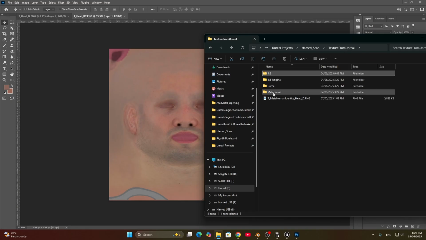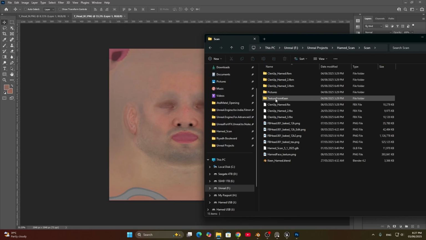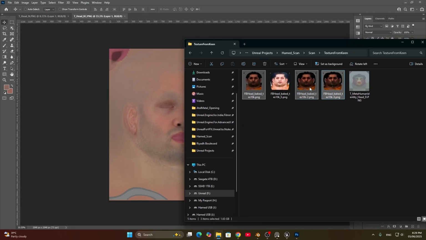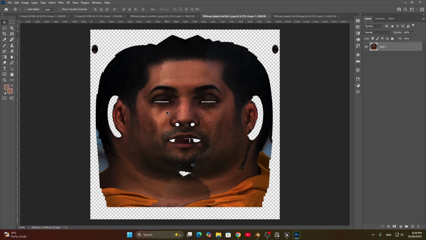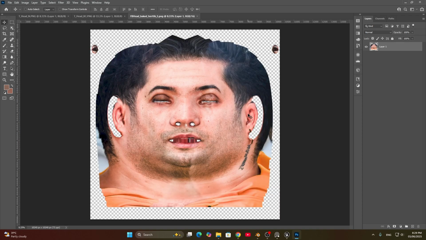Then we need to import the textures that we generate using FaceBuilder inside Blender. If you remember, I created 3 textures from Blender. Here you can see the difference between the 3 textures and what I was talking about. I combined the 3 textures together and fixed the exposure, cleaned up the textures to extract one usable texture.